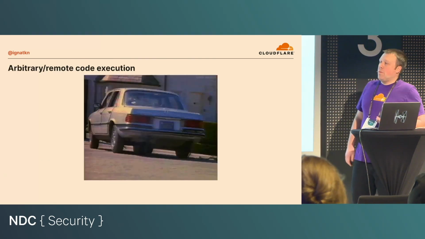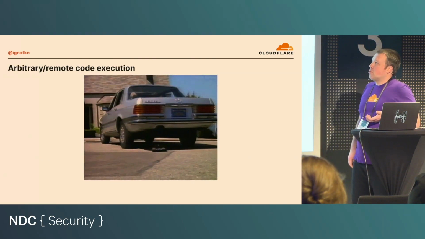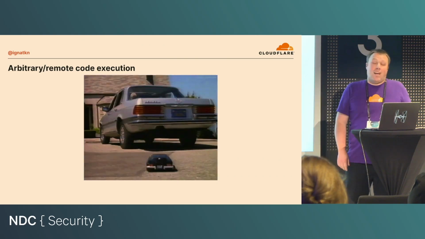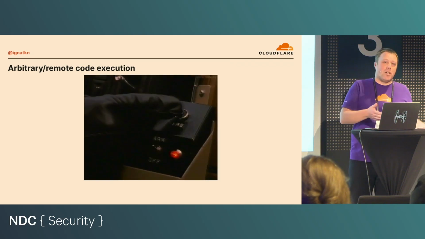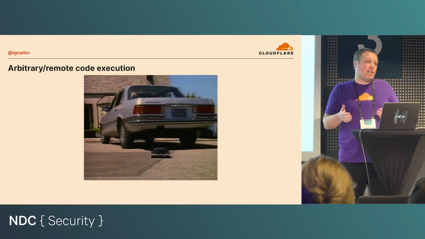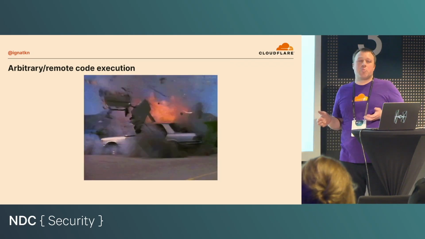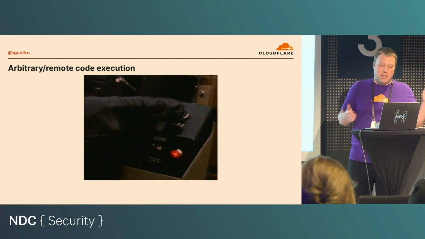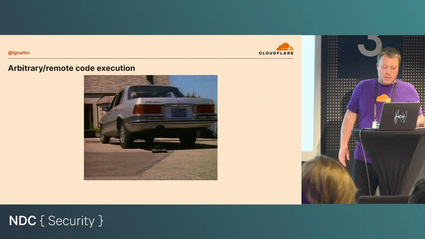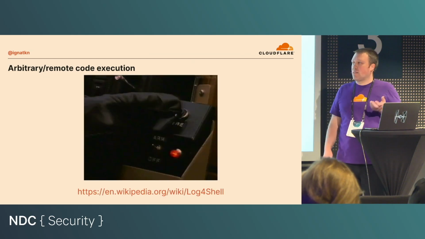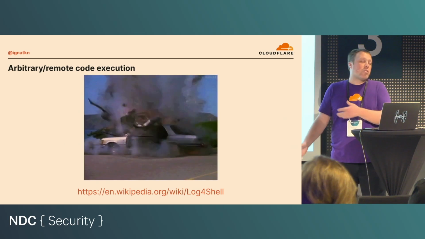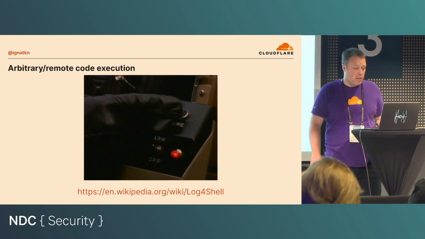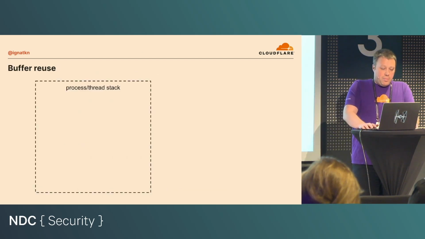Secondly, your code may be vulnerable to arbitrary remote code execution, and actually there is nothing to discuss there. If somebody can direct your application to do something else, they can always direct your application to read the cryptographic key from memory and dump it, whatever, right? So easy. And this is exactly what happened in Log4Shell. So one of the examples is Log4Shell, but there are many others, right?